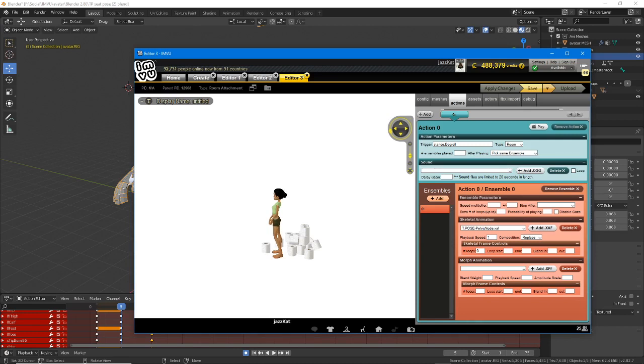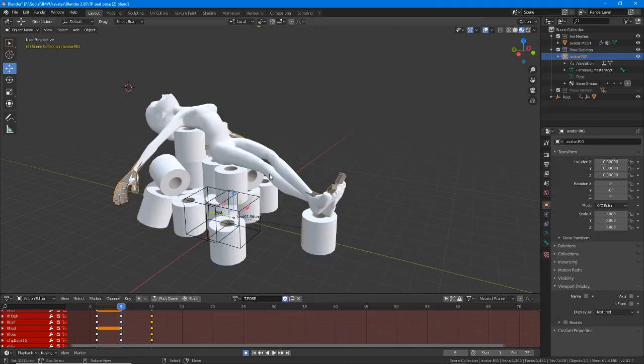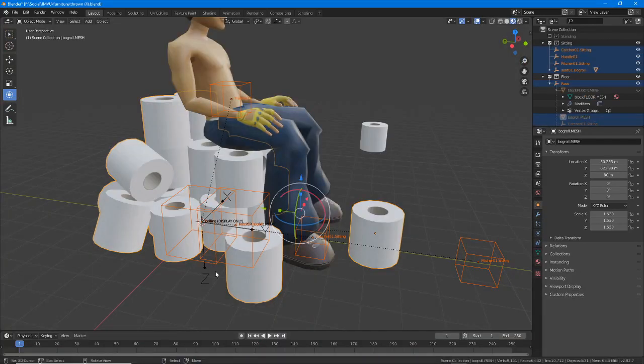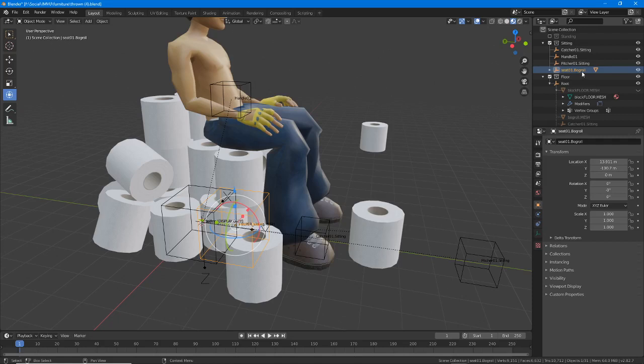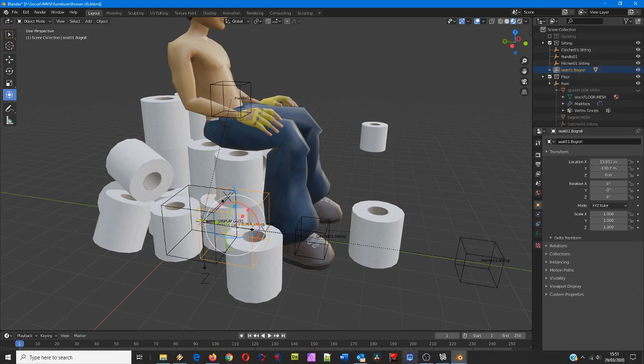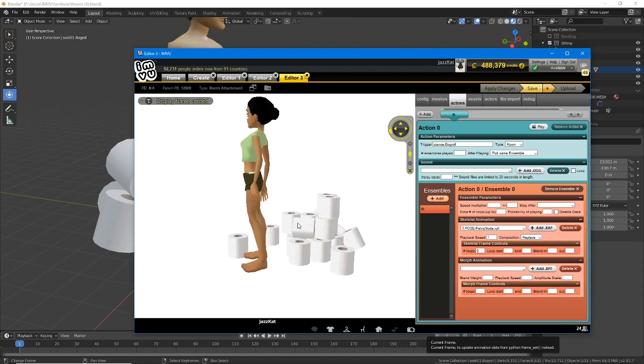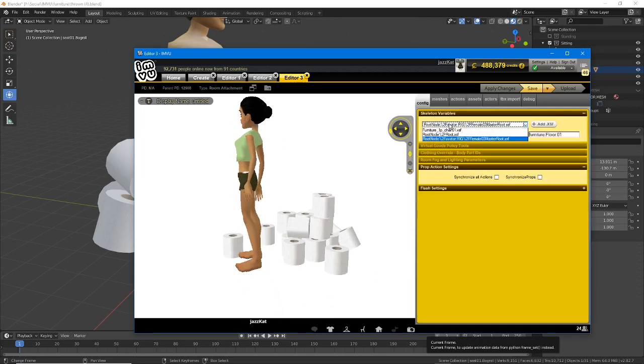Stance, seat node name. So in action parameters, set the trigger property to activate the pose. This can be a specific word or phrase users type in chat to activate the action, or a command that automatically starts the pose when the spot is used. For furniture items, the latter is more useful, the command for which is stance dot and then the seat node name that we created. So that was bog roll. Yeah, seat 01, bog roll. Oh, I wonder what. That's why. Duh.